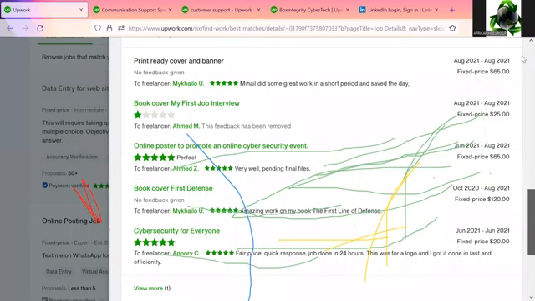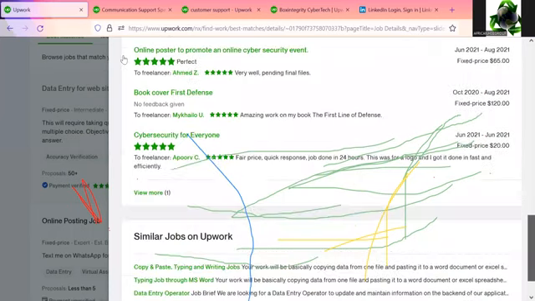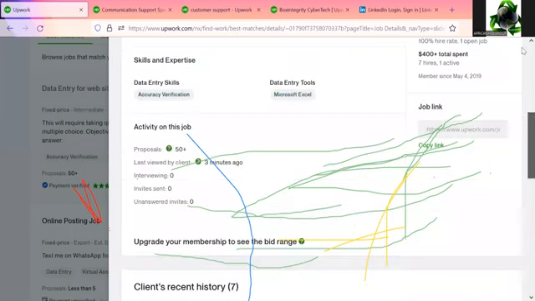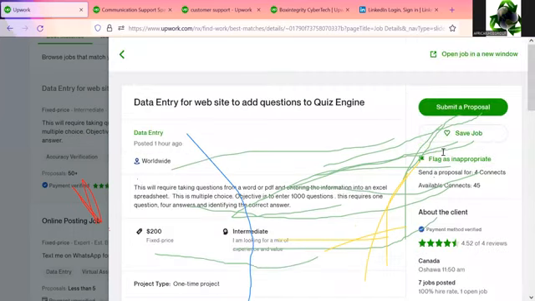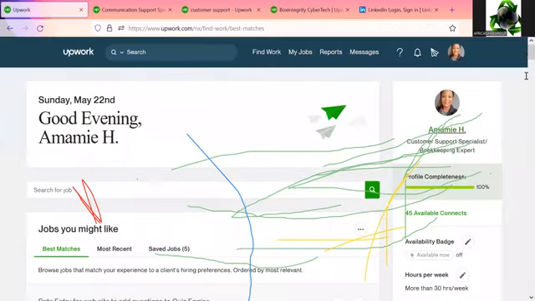This is how you can submit a proposal. And you must understand something. Let me say this so that you can understand it. If you are a freelancer on Upwork, and what you do as a niche is web design, when you come to your timeline, you will not see this kind of job.